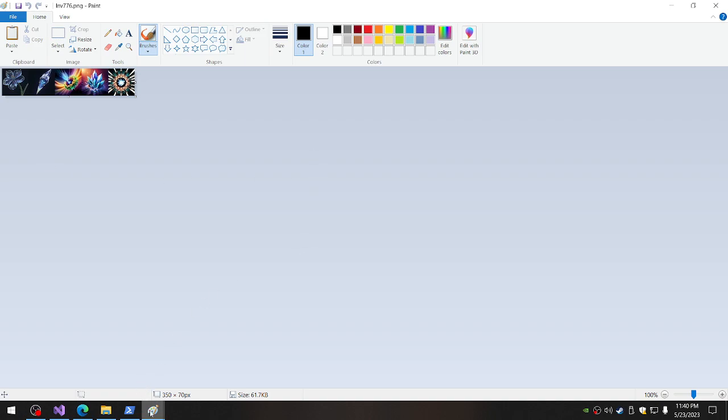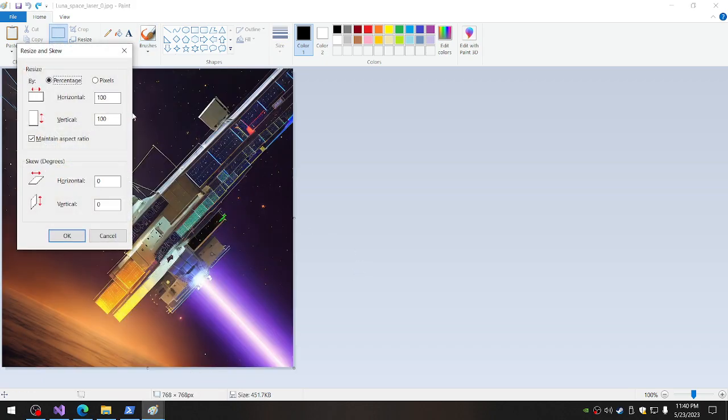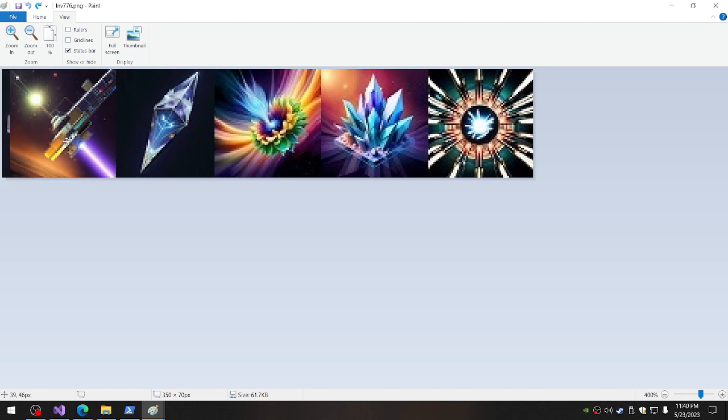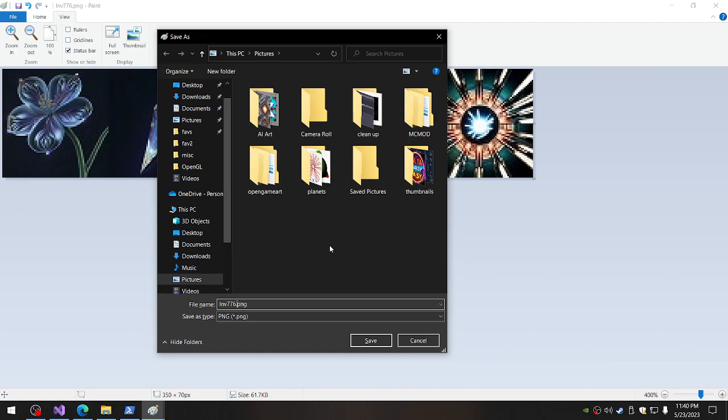Oh. So let's just go back here. Let's go like this. Pixels, 70 by 70. Copy, cut. Go into this one here. I should have zoomed in. Let's undo that. View, zoom in. Nice. Now let's just go here. I think I like that. Let's save it. 777.